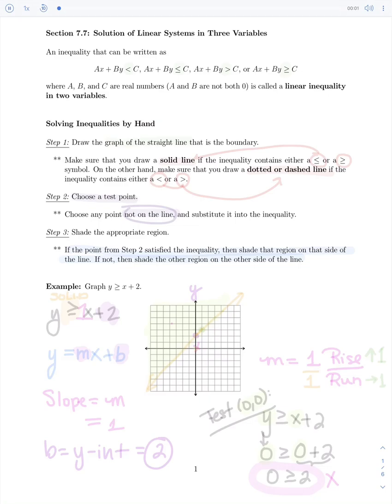In section 7.7, we're going to look at graphing some inequalities by hand. But these are going to be linear, quadratic, all sorts of inequalities that we'll be graphing by hand. If you remember from previous math courses, our linear inequalities will have inequalities in them, meaning a less than or equal to, a greater than, or a greater than or equal to.